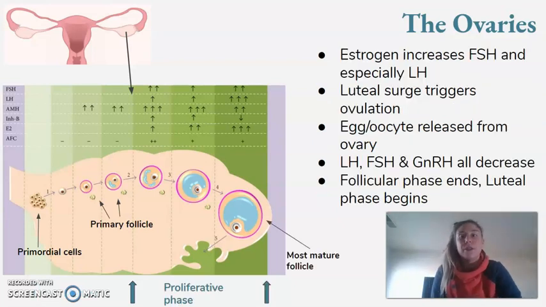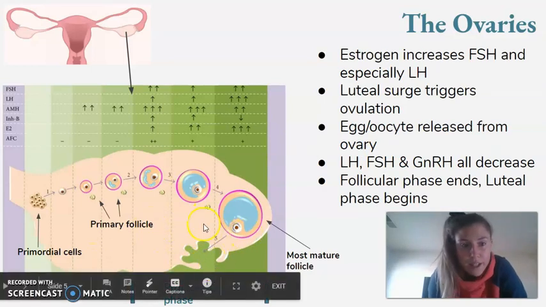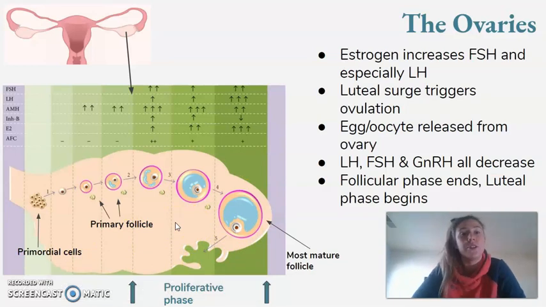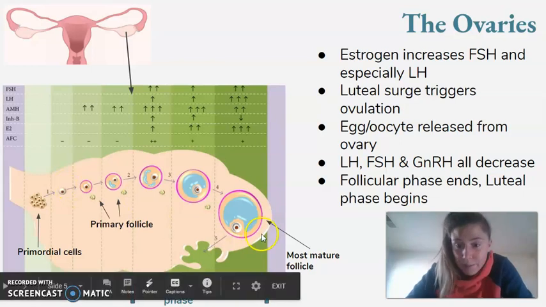So after the period has come to an end, we enter the proliferative phase, as you can see right here. Now, after the first 10 days of the menstrual cycle, estrogen starts to have a positive feedback with FSH and LH. So around day 10 to 11, the estrogen increase triggers the luteinizing hormone to spike, called the LH surge, and the FSH will increase a little as well. And it's this massive spike that will trigger the ovulation of the most mature follicle in the ovary.